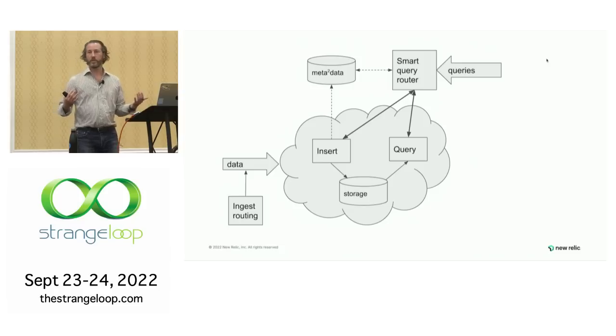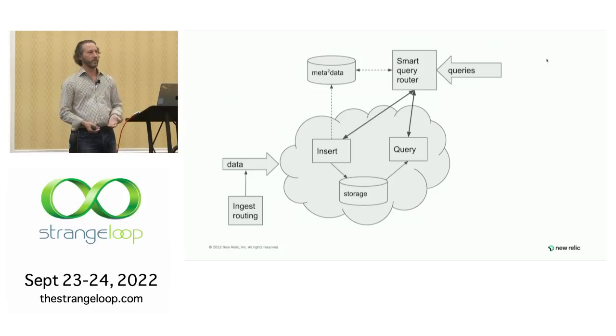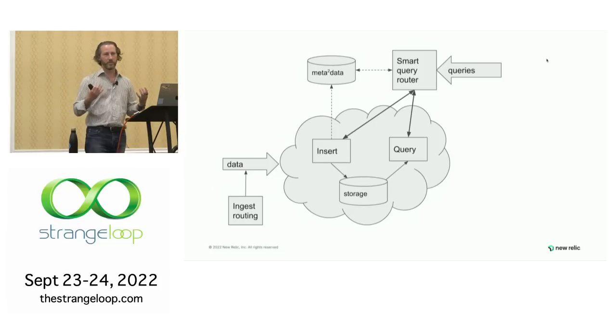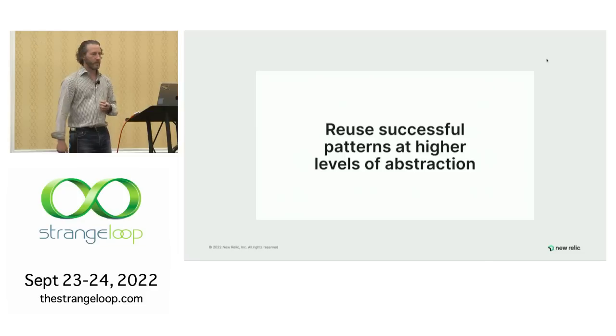Now we have a picture that looks like this, and we're very much back to the original conceptual architecture, except that everything is one level higher abstraction from what it used to be. So it's a sort of fun fractal property to the system. The big takeaway here was that we could reuse these successful architectural patterns at higher levels of abstraction. And that was the approach that we needed to be taking with our cells instead of just with individual servers.